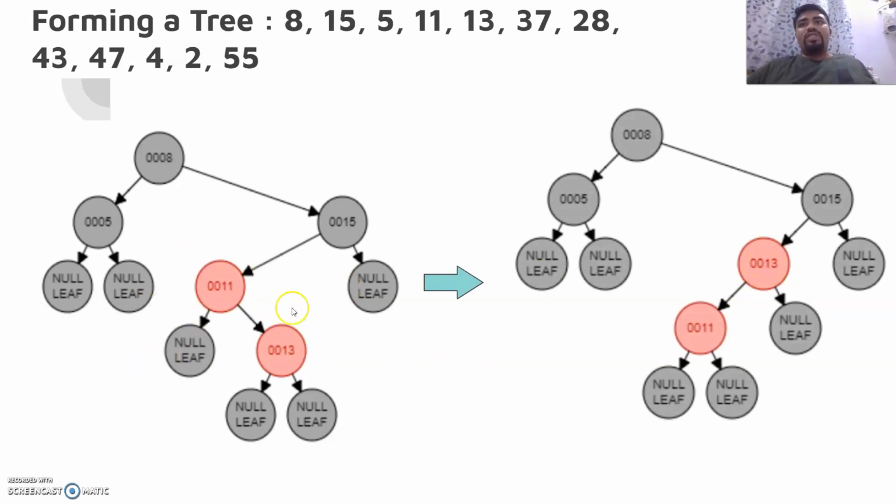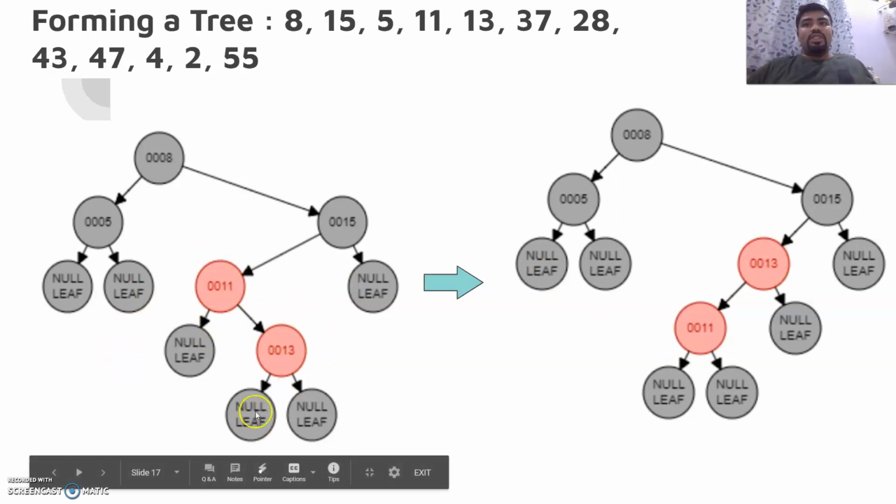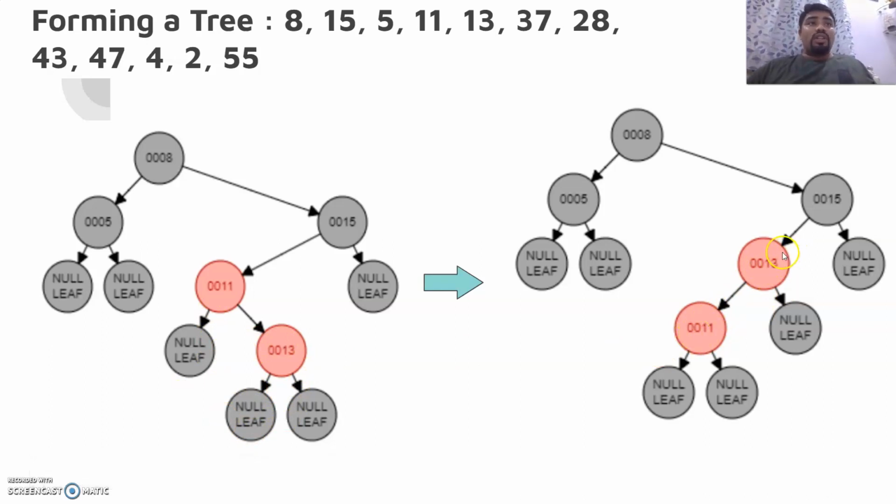Okay, so it's a rotation which is happening towards the left side. So it is starting from below. Obviously it will be 13 and 11 to the left of it. Now you got to recolor what? The grandparent and the parent. So the grandparent is 15, which is black. I'll make it red. The parent, which is 13, is red in color. It will go to black. So you'll see 13 going black.